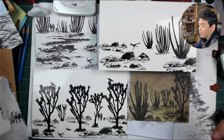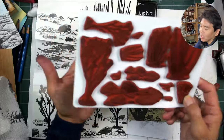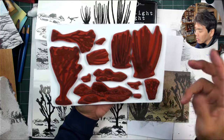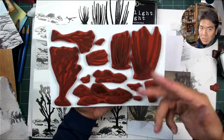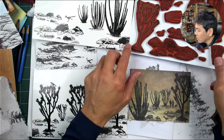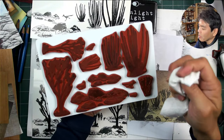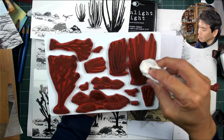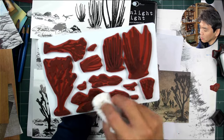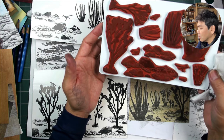And yeah, like I said, when you get your new stamps, just take a look at them. You can just go ahead and use them too, if you don't mind. Oh, here's a tiny little bit that didn't stamp out. It's usually the third impression for me that works the best. Or like I said, you can give it a little buff with a slightly moist paper towel. Don't get little shreds of paper towel over it. But it usually cleans them off really well too, and they should be ready to go.